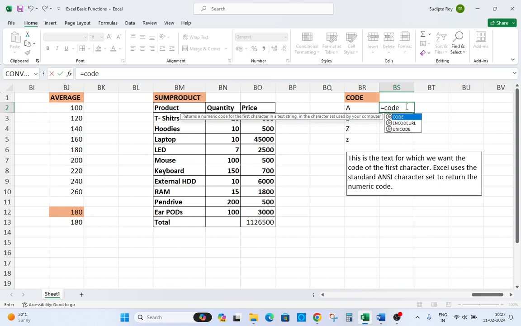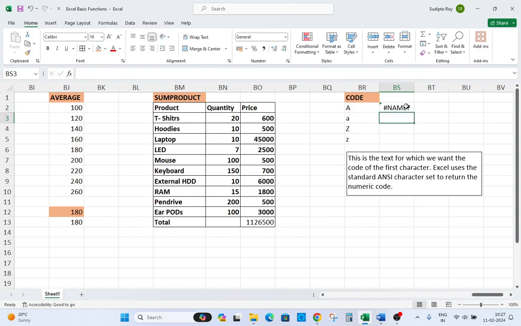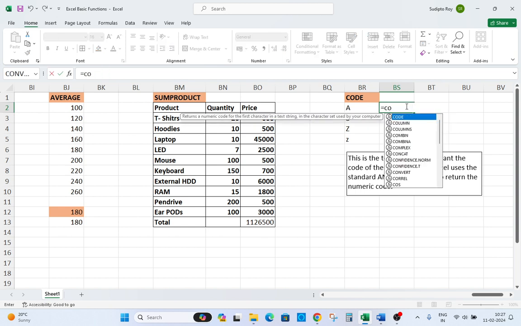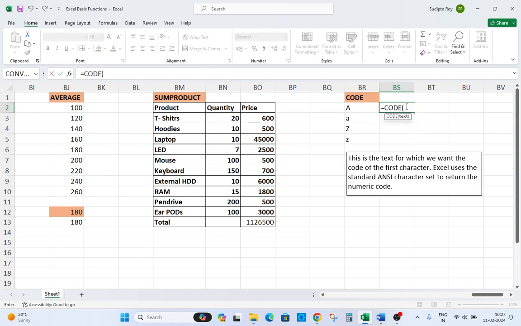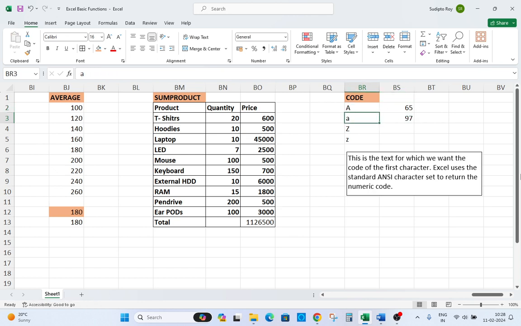This is very useful in VBA also. Equal to code, text, C65. So the capitalized A is 65, whereas the small case a is 97.